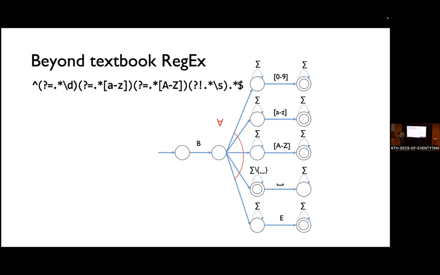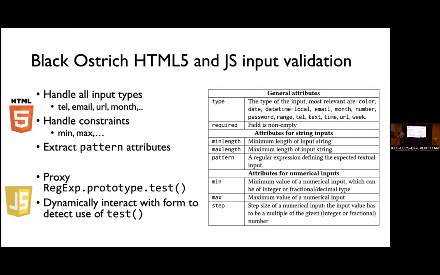So yeah, that works very nicely in practice. Essentially, I'll show the coverage we can improve. And in fact, not only for the pattern attribute, where we have a readily available regex, you can also use other HTML attributes like type and minimum and maximum. For example, if type is email, then there's a regular expression that corresponds to email, and we can use that in SMT. If there's a minimum length, we use the minimal value in the input.